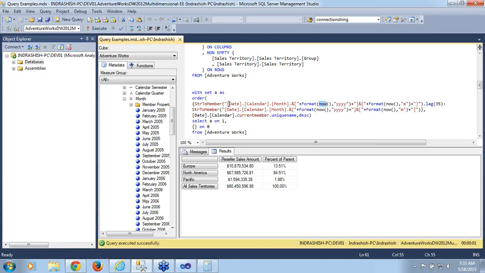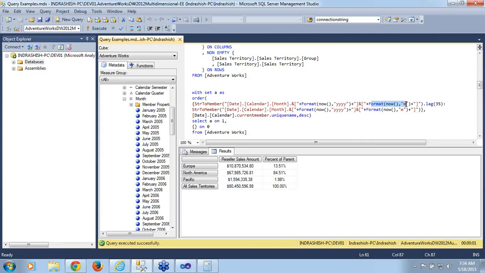When I do Format(Now, "y"), this will give me the current year, which is 2015. So this expression gives me 2015.